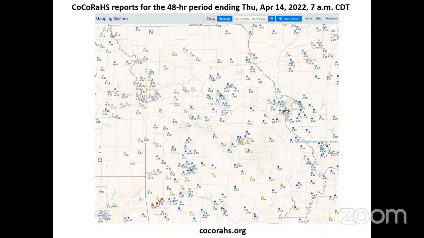Precipitation using CoCoRaHS observer reports over the past 48 hours, ending at 7 a.m. this morning. You can see how much rain has fallen over the past couple of days. Again, it looks like the southeastern half of the state sees some of the biggest totals, and where they don't need it, some of these areas in south central Missouri, an inch and three-quarters, some near 2 inches here in northwest Arkansas, but some very wet conditions with the system that moved through yesterday, bringing some more rainfall.